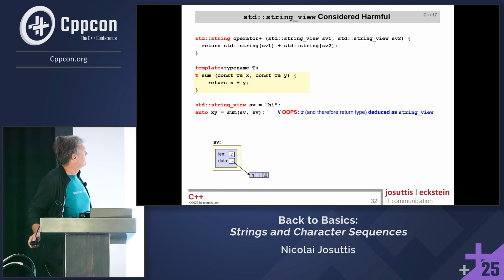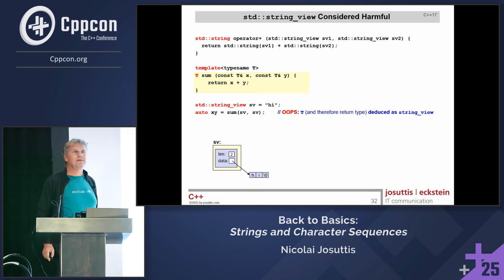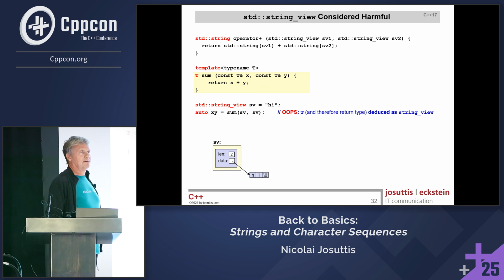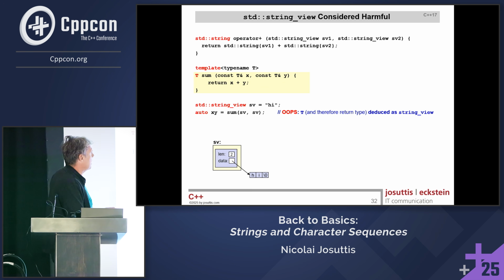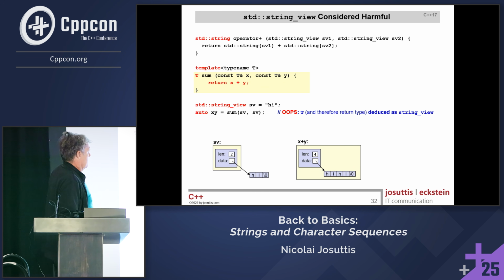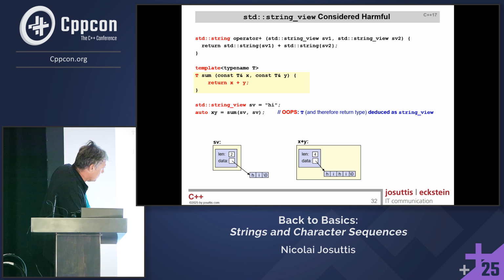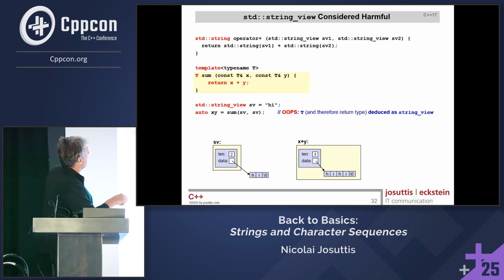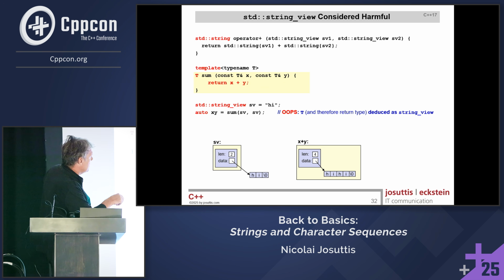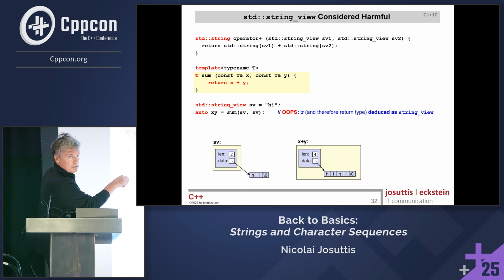But if you have string view, you have a problem. Because now what happens? We pass twice this string view. And then we compute plus here, and plus calls this function, which creates a string.